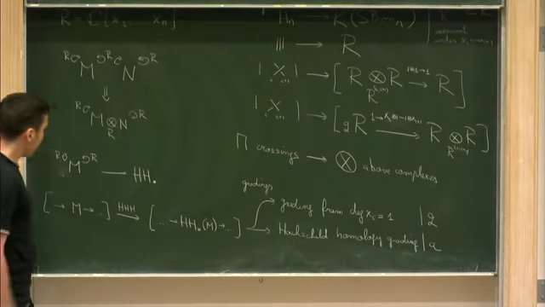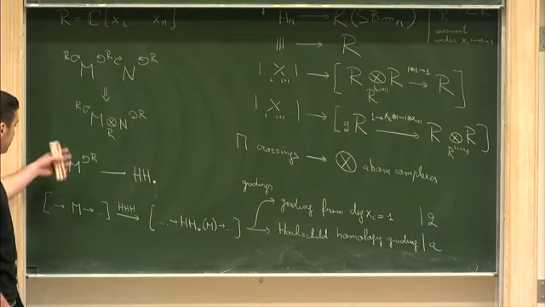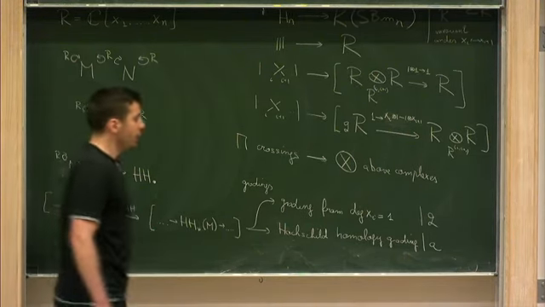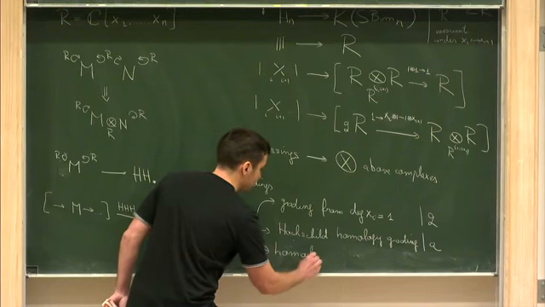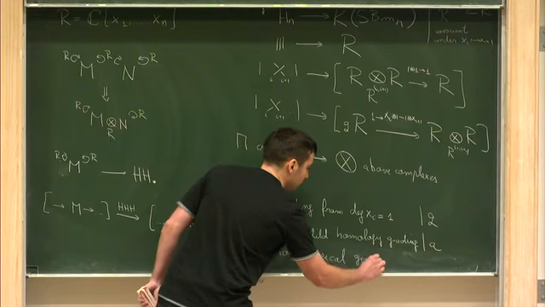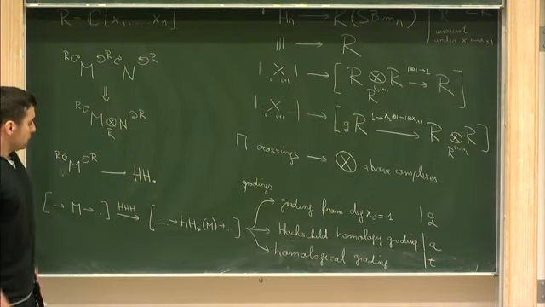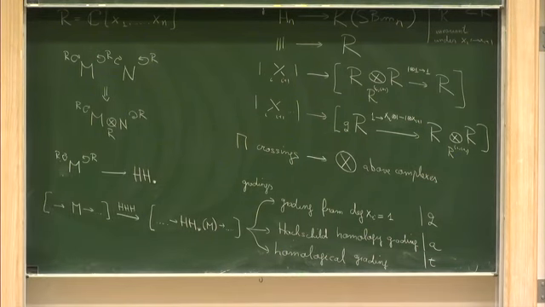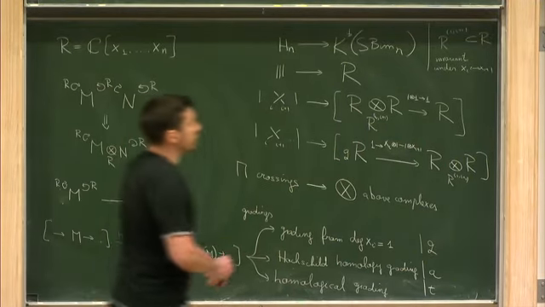And the third grading is the fact that we are living in the homotopy category, so our objects are not just single bimodules, they are complexes of bimodules. So what we get here are complexes of vector spaces. So we also have the homological grading. And this is usually denoted by T. So I'm writing this to convince you that the object which is outputted by HHH is a triply graded vector space.